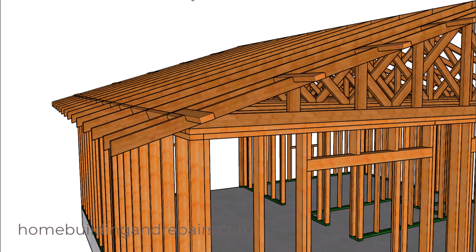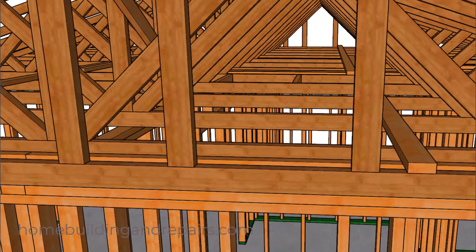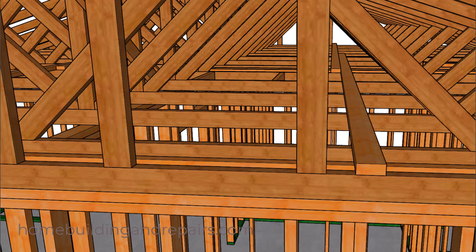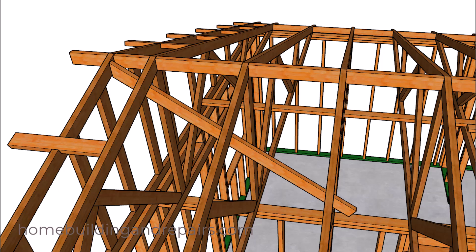You can use a square cut for the fascia board if that's easier. We're going to have some roof spacing support boards to make sure everything lines up 24 inches on center. The roof trusses are 24 inches on center in this video. We will have an access opening into the attic, and it looks like there's plenty of room for an attic heating and air conditioning unit. If there's enough interest I will go ahead and install a forced air heating unit to show what it would look like.